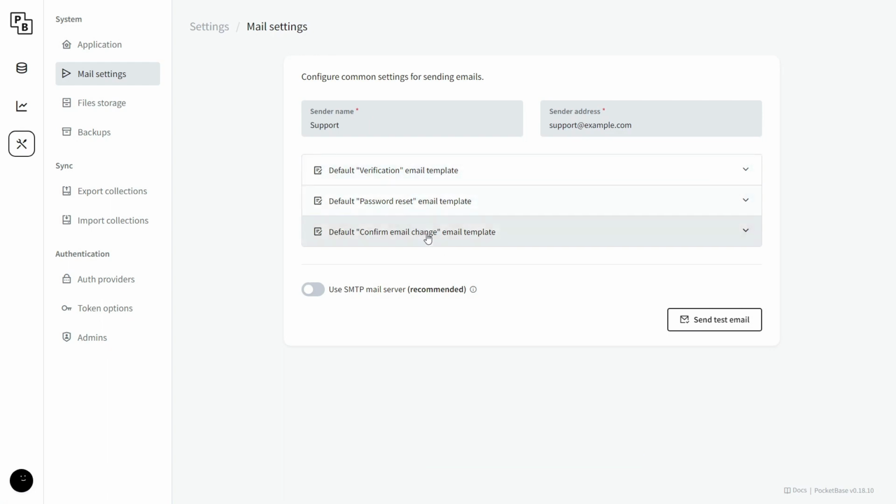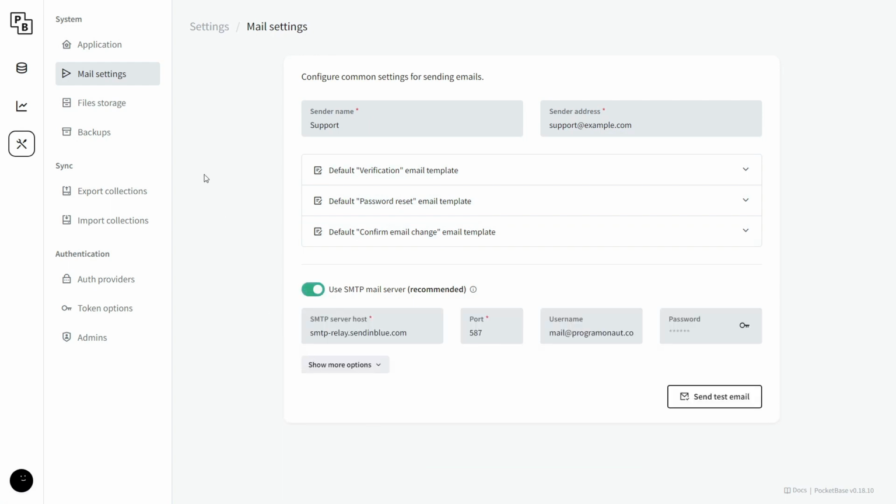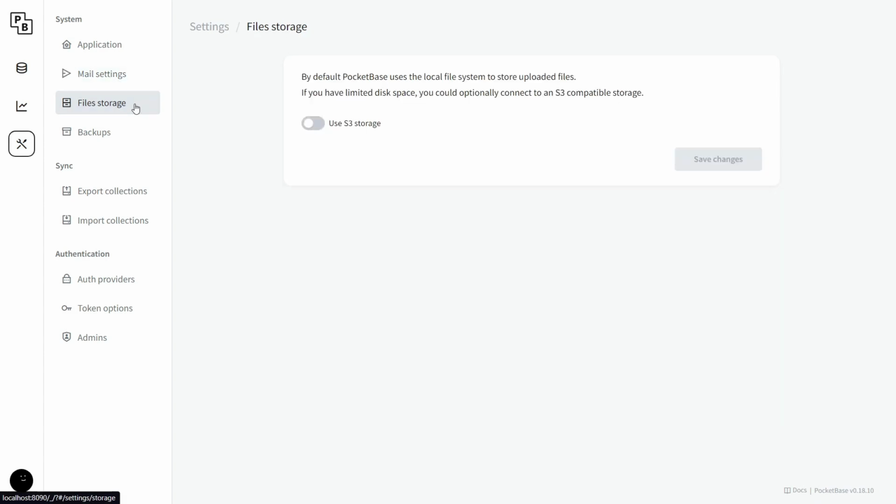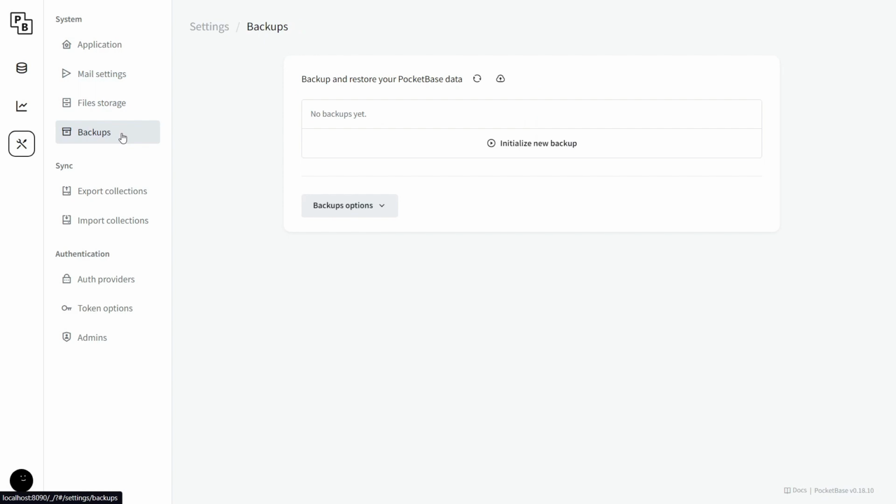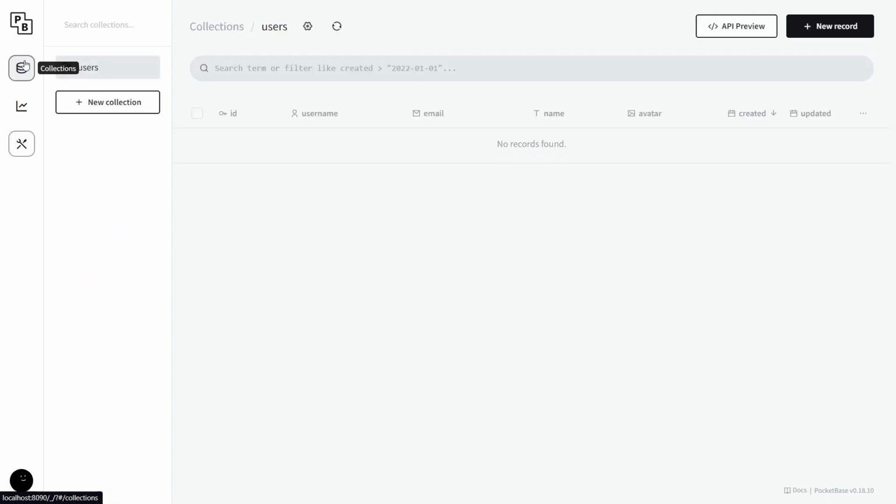For me, sending an email with sendmail did not work. Therefore, I set up an SMTP using Brevo. You can follow the linked guide to do the same. We will skip the sections file storage and backups, as they will be relevant when we release a production build of the application and not while building the development build.